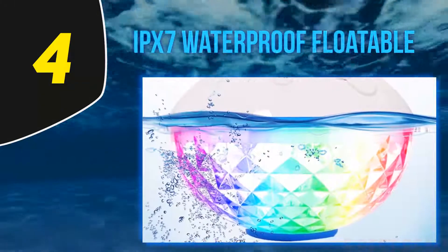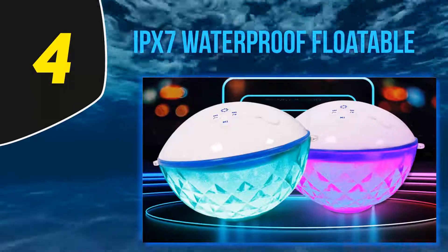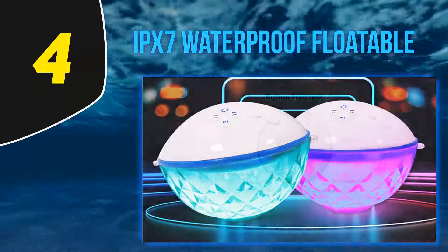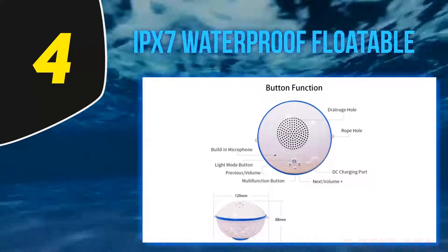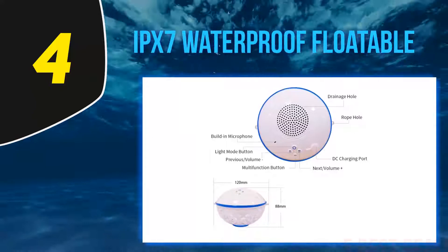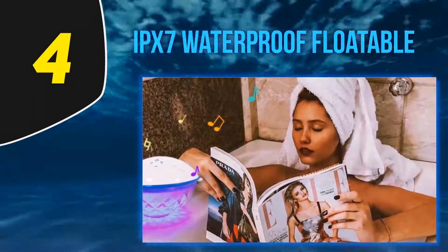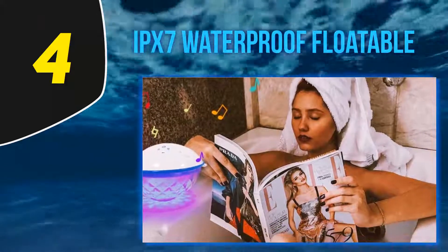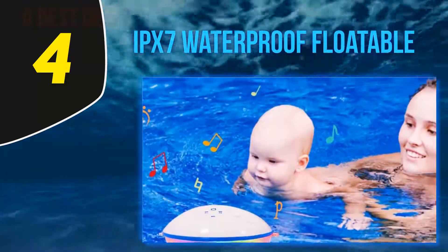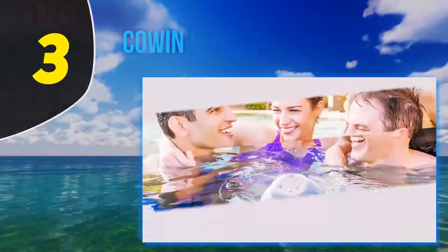The unique design allows easy floating on water. The durable and rugged design makes it suitable for use in any environment. The stereo sound output comes with superb fidelity, and the range of volume adjustment is wide so you can adapt your listening experience to the environment. The built-in battery offers up to eight hours of playtime once fully charged — no need for additional batteries. A notable feature is its seven color-changing themes.